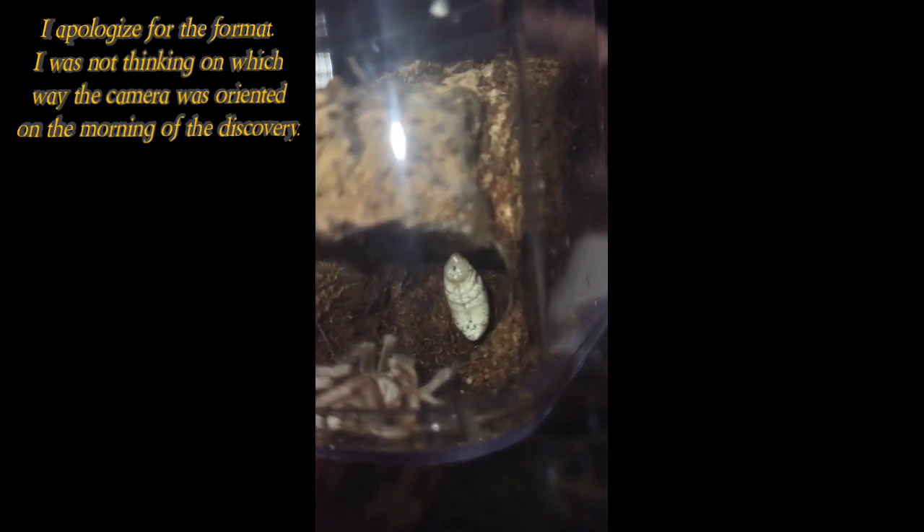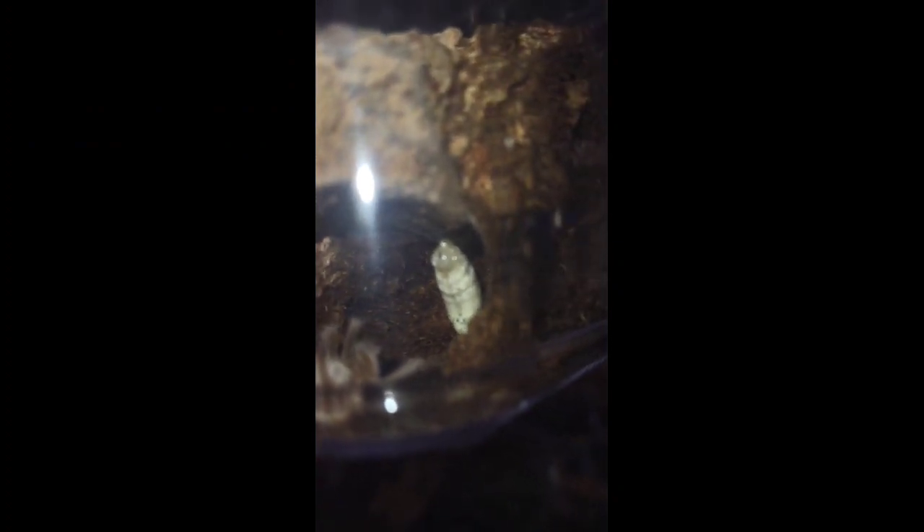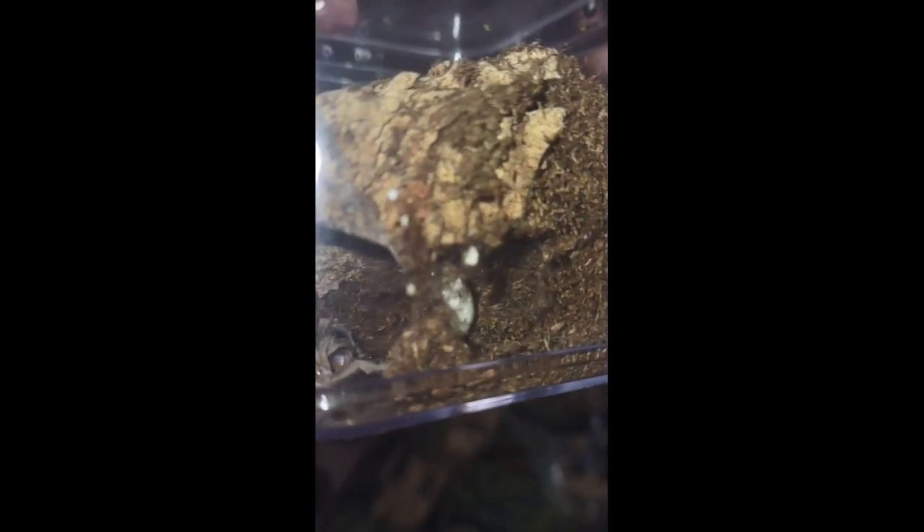The particular tarantula filmed here is a Funnopelma vorjese. It's a dwarf species that I acquired as a wild caught specimen. I have a group of vorjese and since my females are all mature, I try to get as many slings and juvenile specimens as possible for potential males in the future.